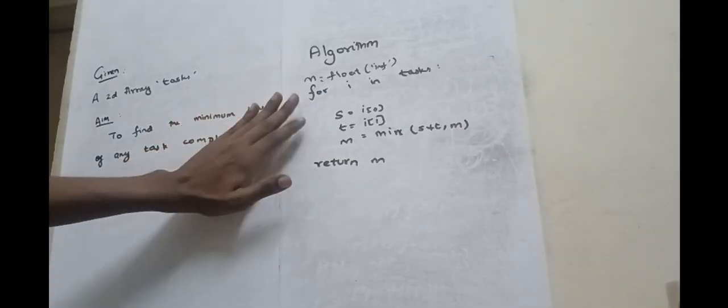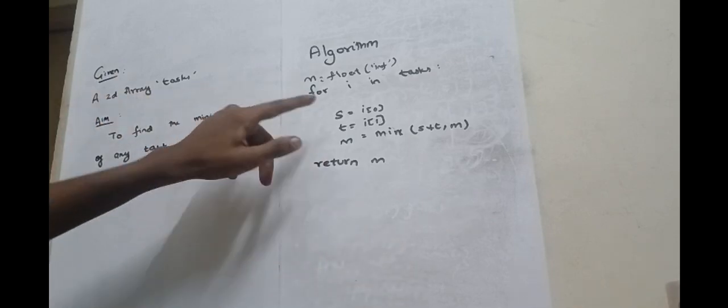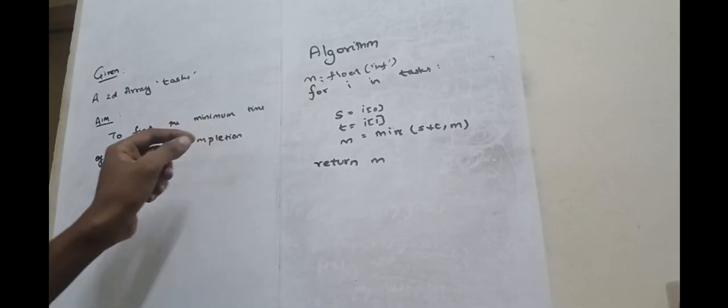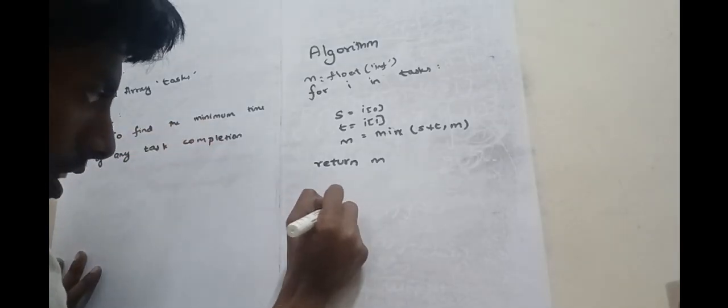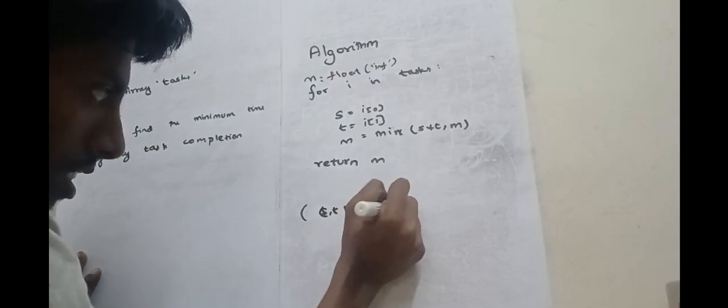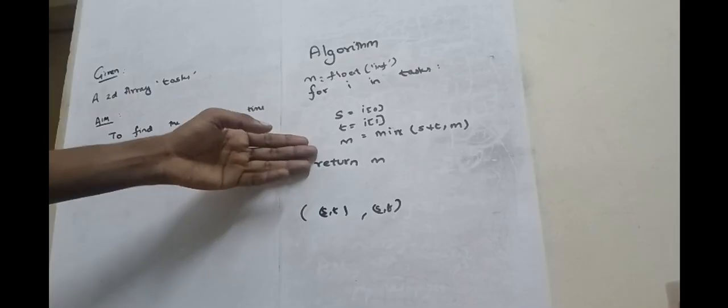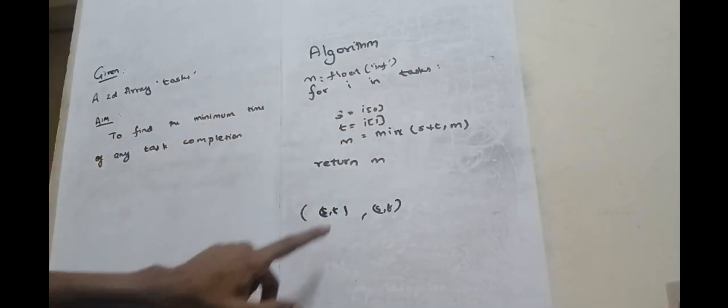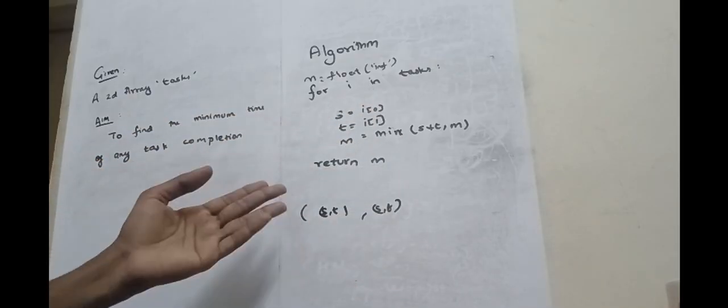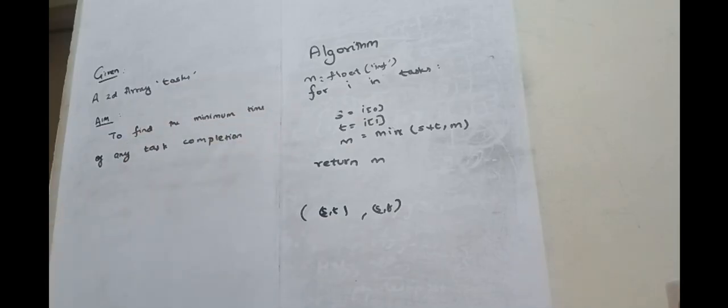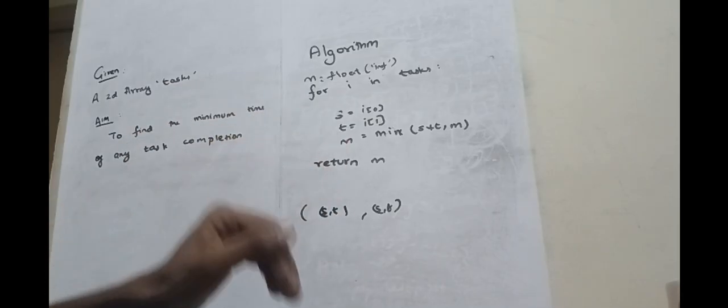So here's the basic idea of the algorithm. You take m and you initialize it to infinity and you run a loop inside the tasks array and let's store the first element for each, because it's going to be stored in this format s comma t. So you can name it in any way. I named it s and t, s as the first element and t as the second element inside the particular index inside the tasks, and I compute the minimum amount of time taken according to that. That's pretty much it.